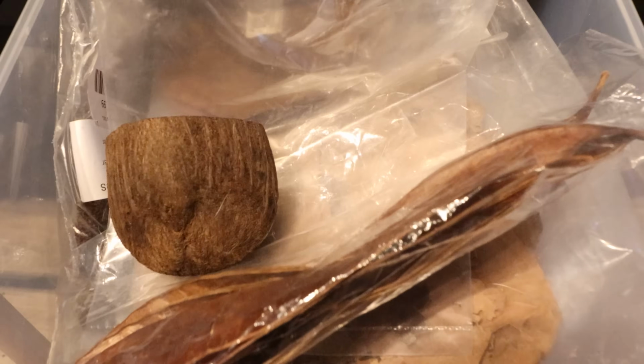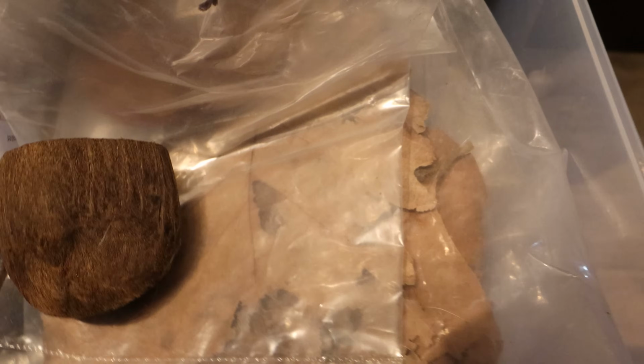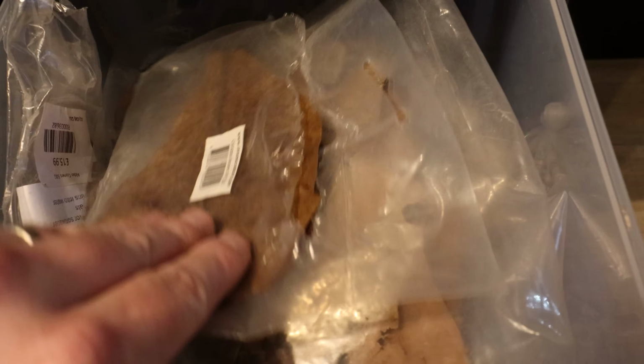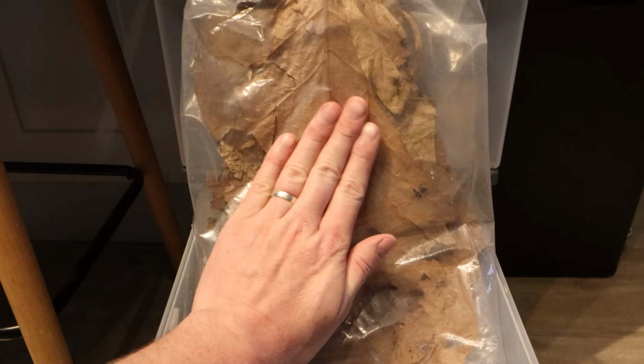Right, so in the botanicals drawer, see, most of my botanicals are in one area. Those are the little pods I used in the betta tank. I'm not really bothered about them. That's an empty bag. Catappa leaves, they're quite chunky. I'm not feeling that. These teak leaves I got, and I bought them ages ago. Look how big they are.